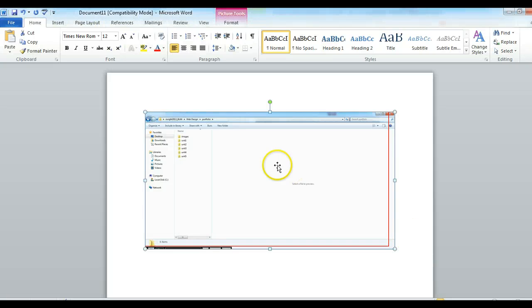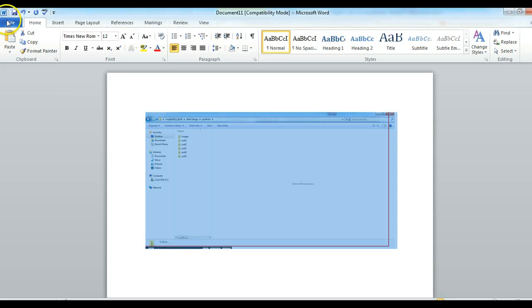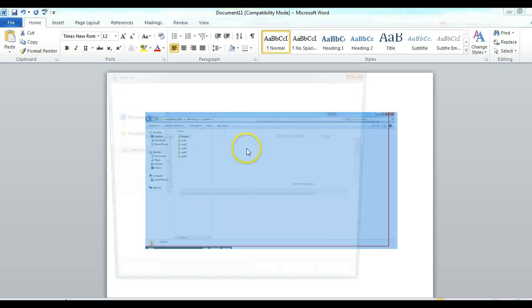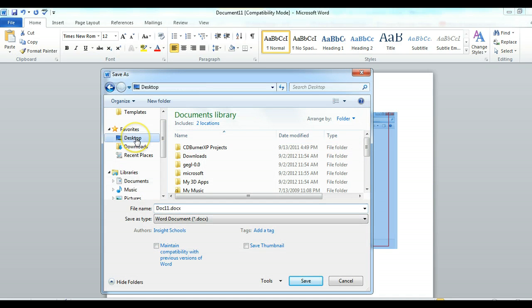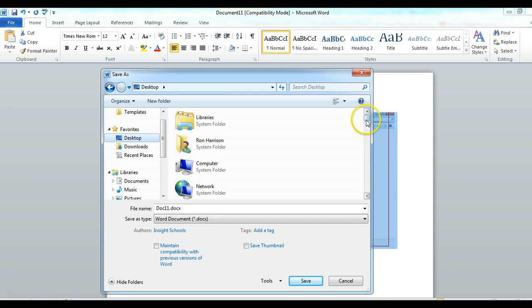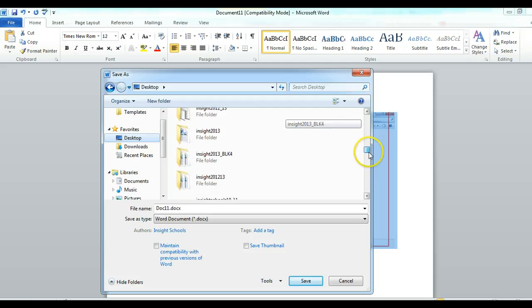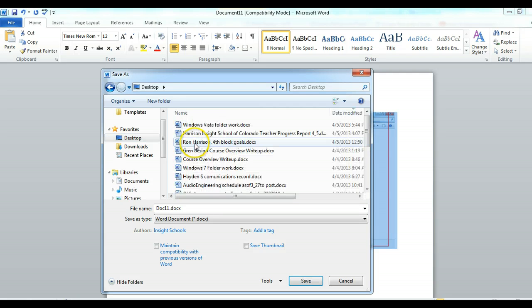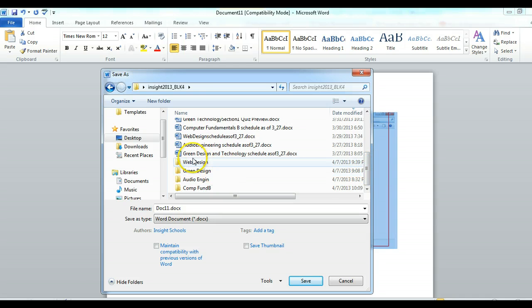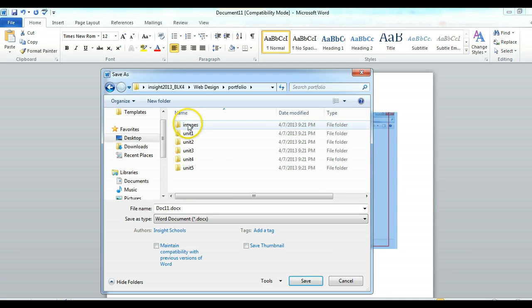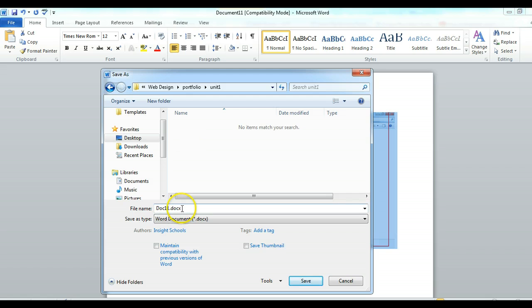So I'm right here, and I would do File, Save As. And when I do this, I'm going to go to Desktop. I'm going to go into my Insight Block 4 folder. Then I'll go into Web Design. Then I go into Portfolio, Unit 1, and that was called Screenshot, and that's all I need to do.